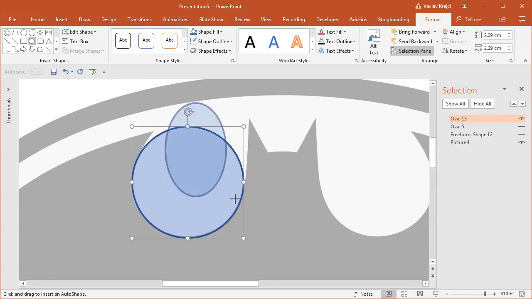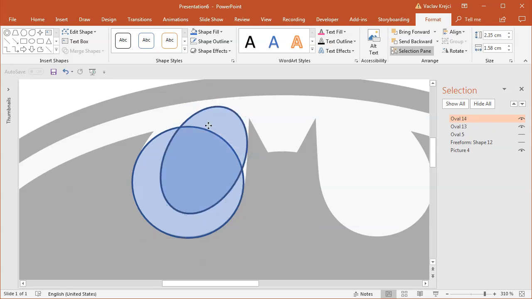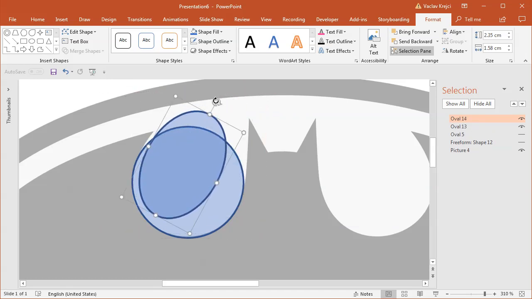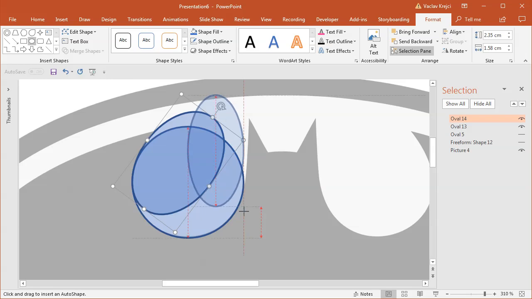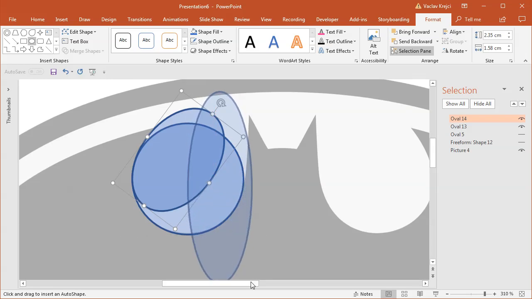So what I can do is draw a new ellipse and try to somehow match it with these circles just so they are touching like this. This should be fine. Okay, for the right side, it could be a circle, but I believe we can fake it with maybe a rectangle, because the circle would have to be really tall.